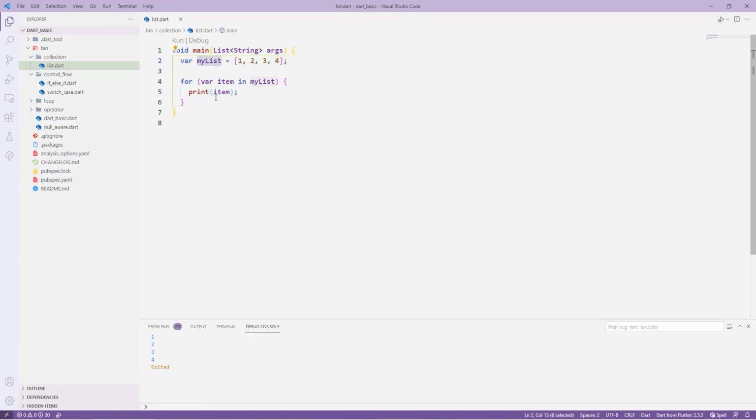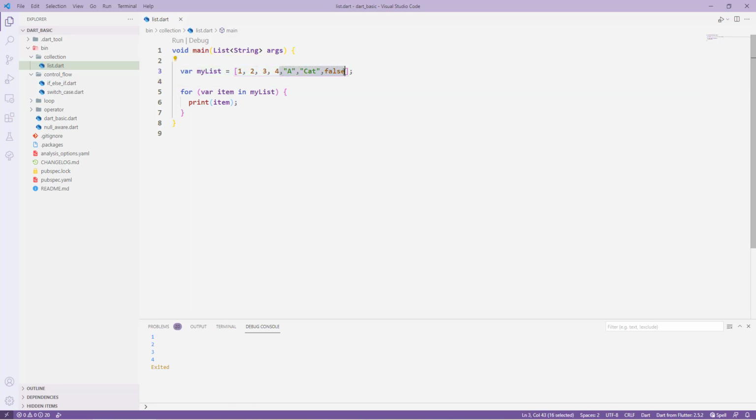So this is a list, and the type is dynamic, and currently it's saying a list of int, but basically it's a type of dynamic. Dynamic means that I can actually add more types over here. Like let's say if I want to add a string, I can just say cat over here, and I can just add another, like let's say false. So I can add all kinds of data types over here. So that basically says this is a list of object.